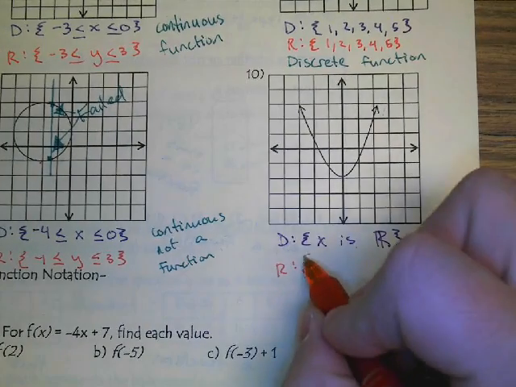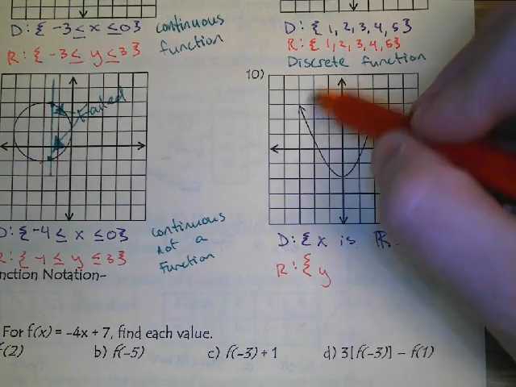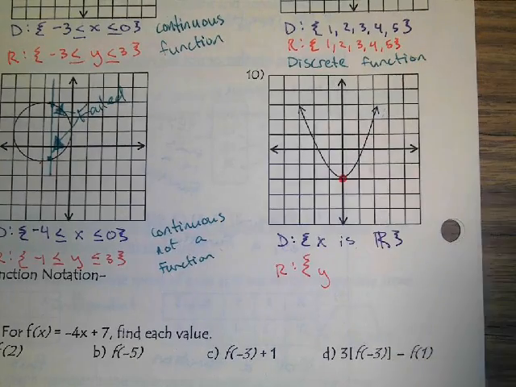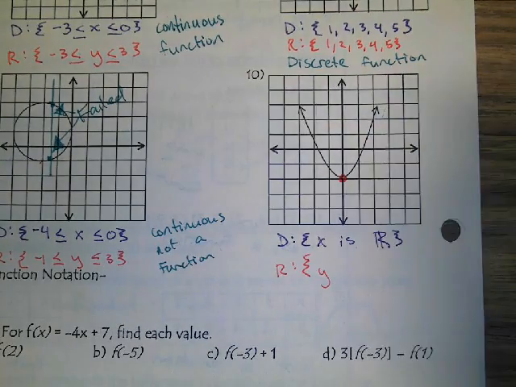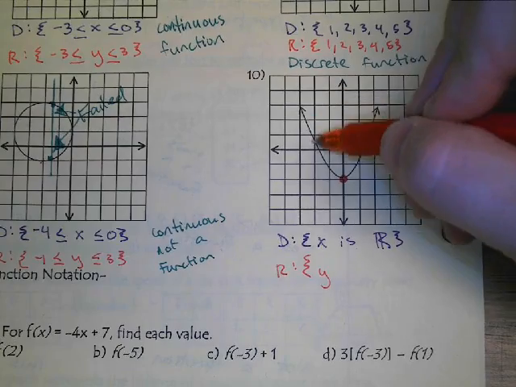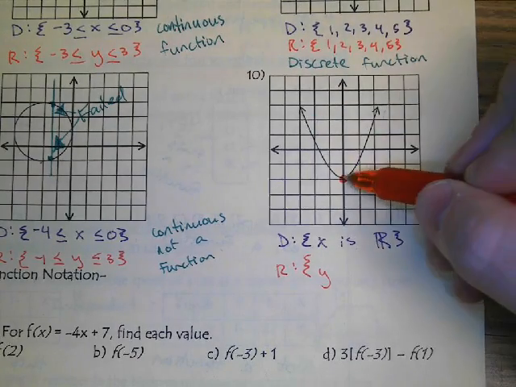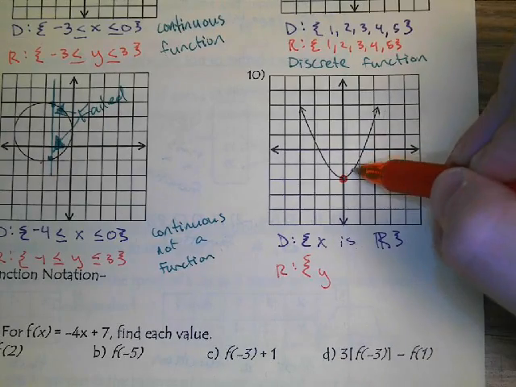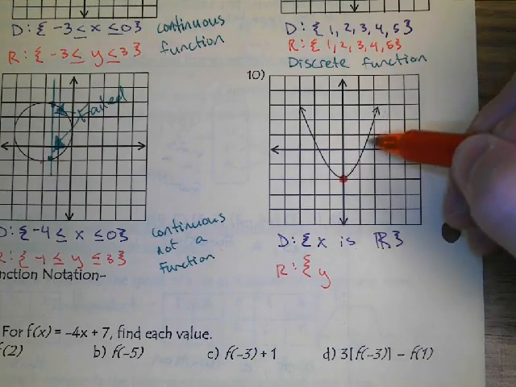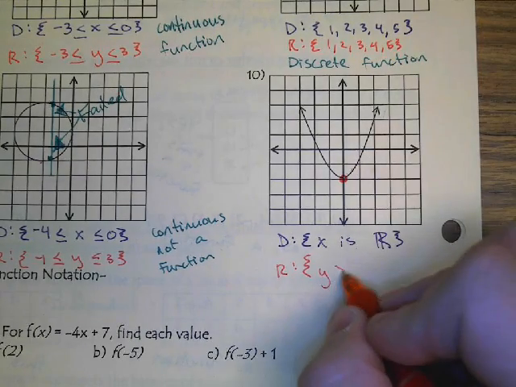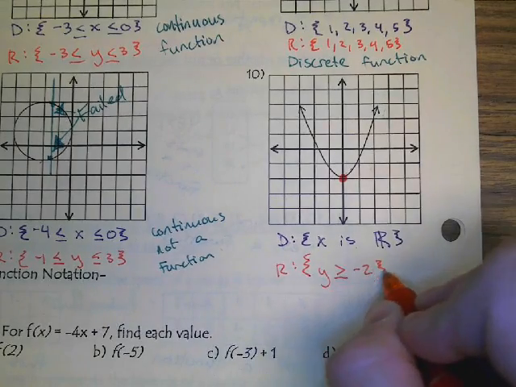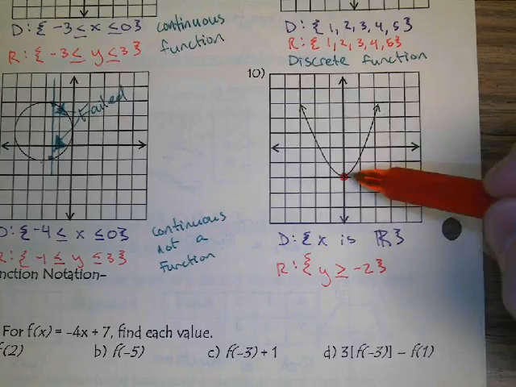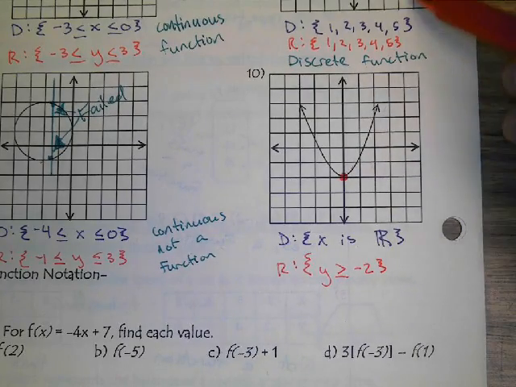Because when I look at my range, y actually has a starting point. Let's make that point touch so it's a little bit easier to identify it. So what is the lowest y point? -2, but then it goes up forever. So how would I represent starting at -2 but then having everything that is greater than -2? Well, I can say I'm greater than or equal to -2. I have all the points that are greater than -2. If we look at this as it goes on forever, all those points are available.